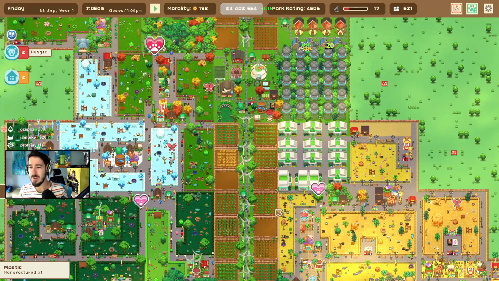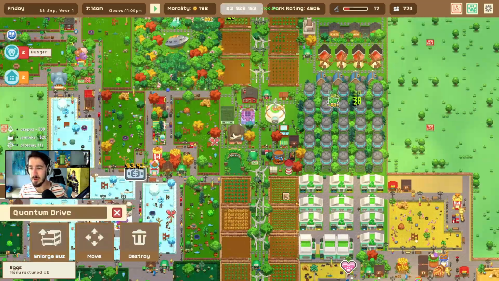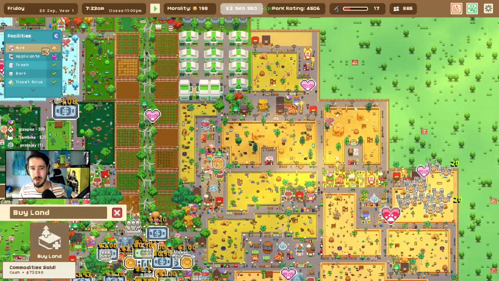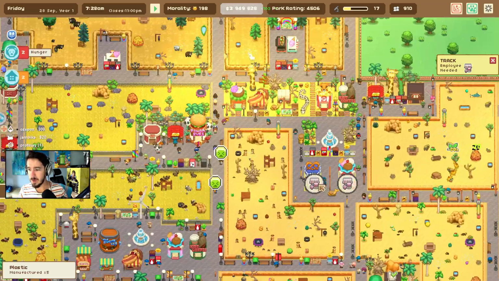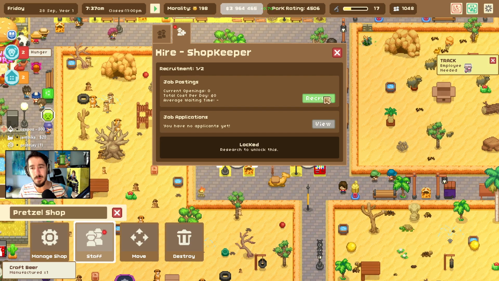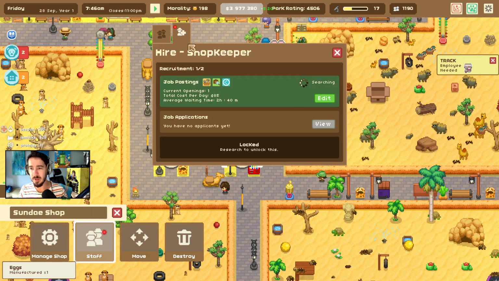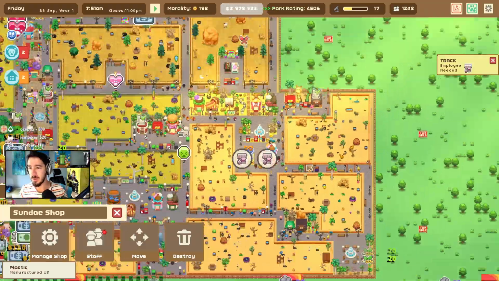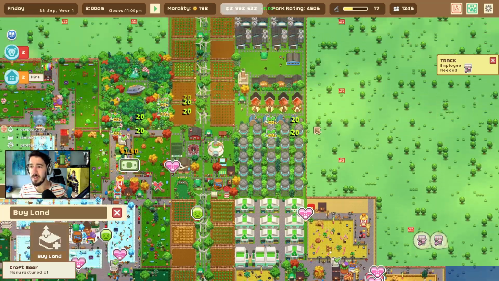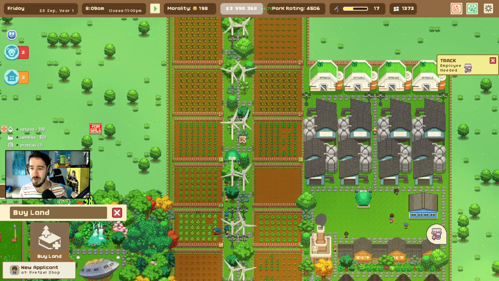Okay, I wonder if it's time now to do this bus upgrade again. Why not? Higher track. Swear to God. Must have gotten distracted. I thought I was hiring. Cool. Wait, did I finish hiring over here? Yeah, I did. Okay, so I really hope our farm is up and running smoothly now.